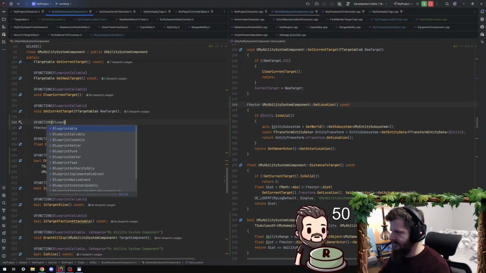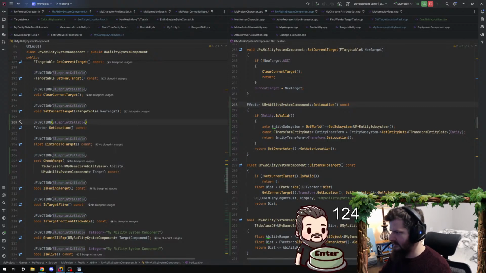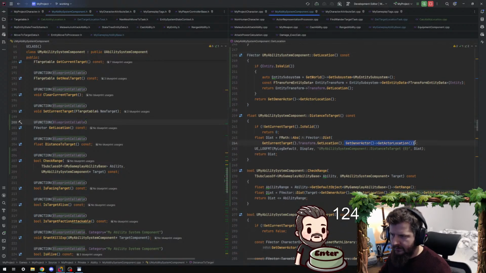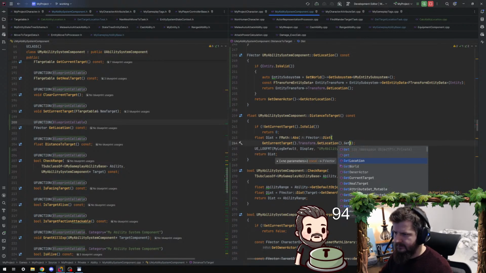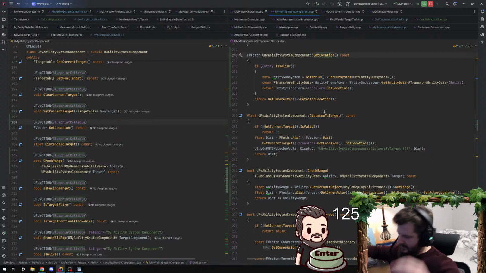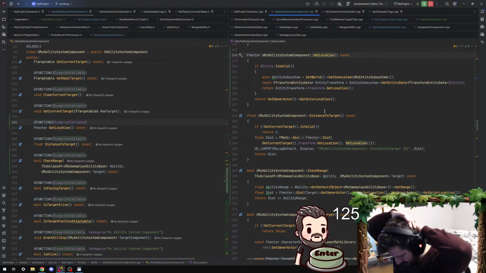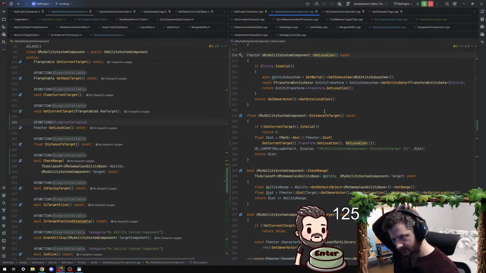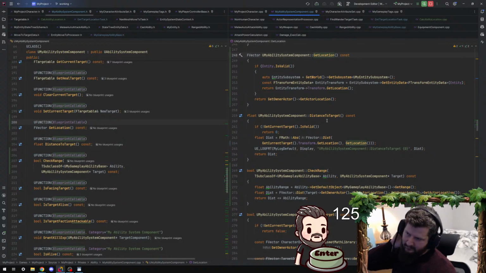I think this one should also be blueprint callable. Probably going to be important. Okay, so now here I just need to get location. Should I call this get actor location or get avatar location? Or just get location?